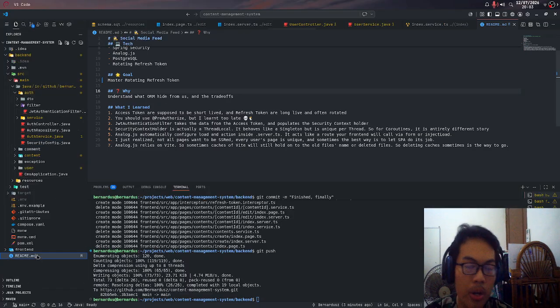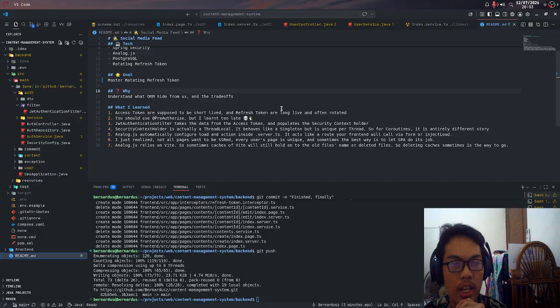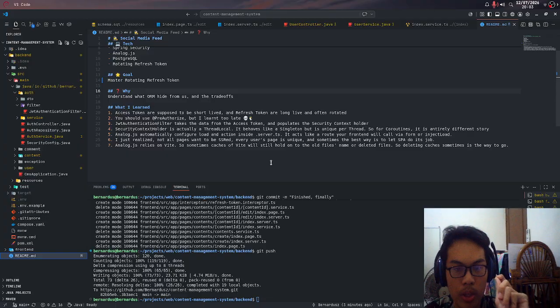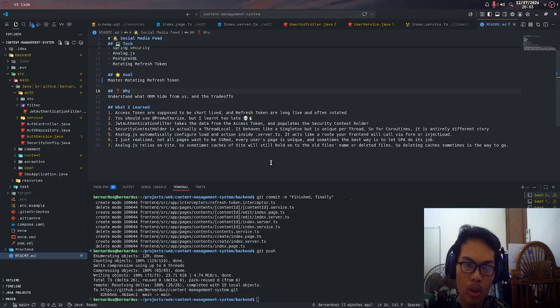And remember, we are using Java JWT, not OAuth 2.0, so I made everything manually. Next, security context holder is actually a thread local. It behaves like a singleton but is unique per thread. So in the older model, we have only a pool of threads and a request is rotated between these.